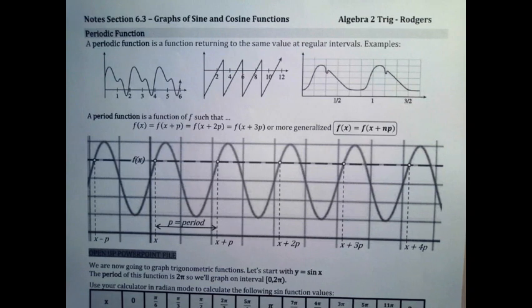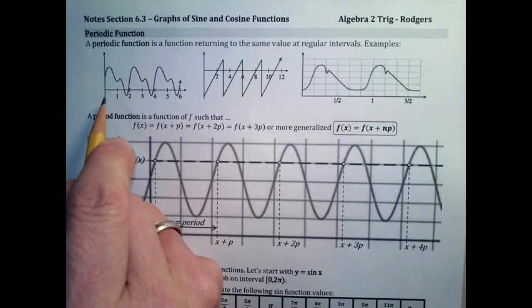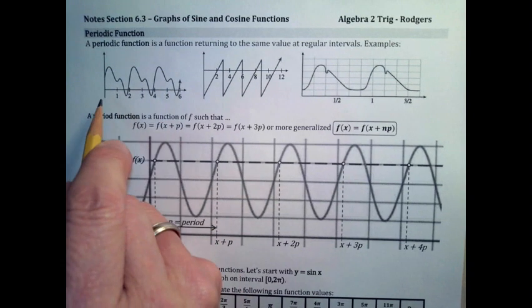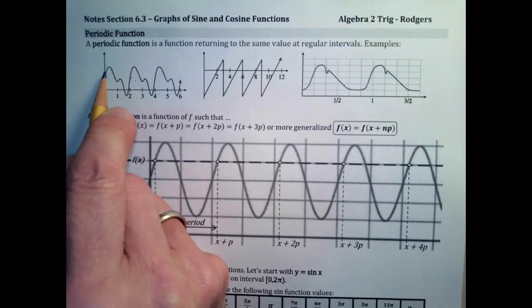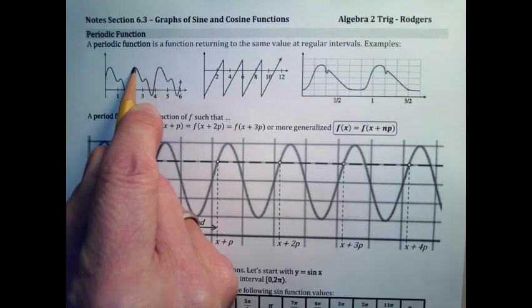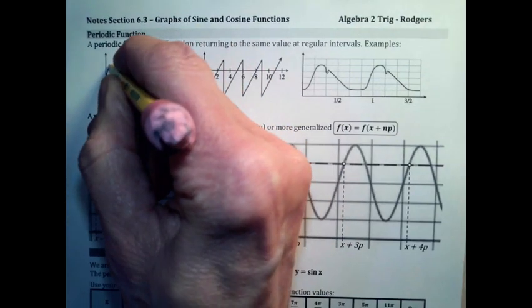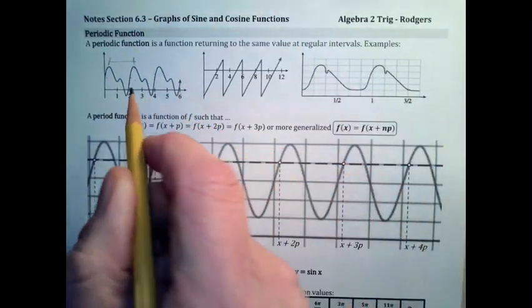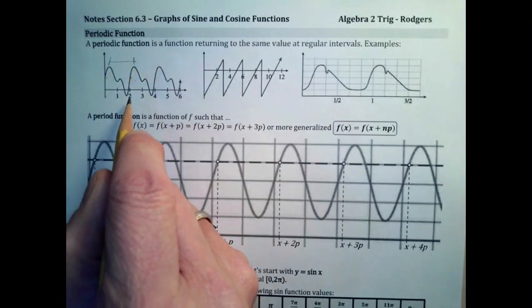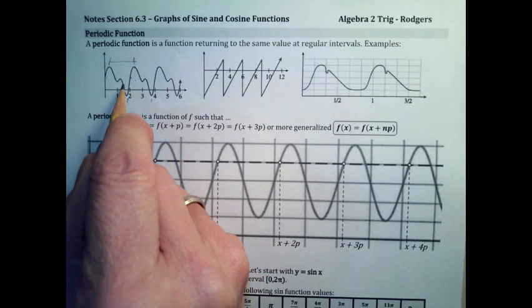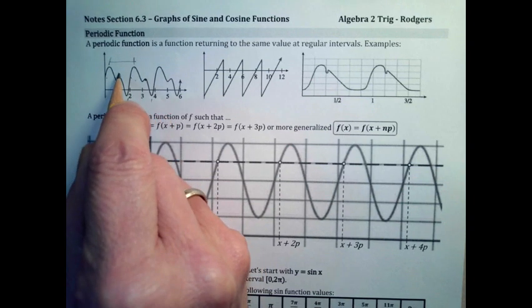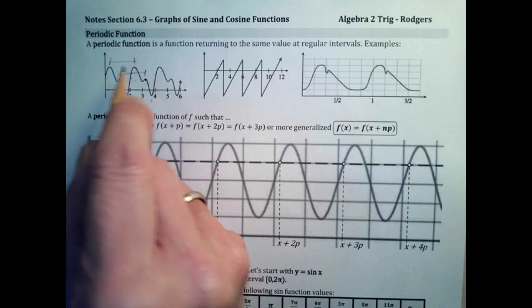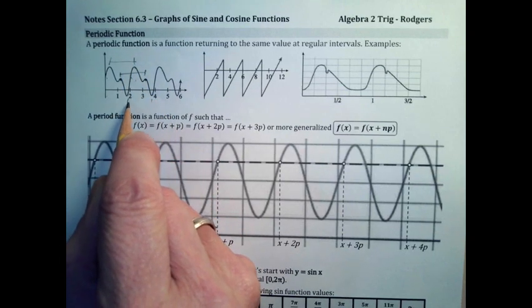And so period is related to frequency. It's actually the inverse of the frequency. If this was a heart monitor, then how many seconds between the top of this beat to the top of the next beat? That would be considered the period of this thing. Although it doesn't have to be the peak to the peak, it could be the valley to the valley. It could be any one key point here, and where it gets repeated, you notice that that period is the same as that period is the same as this period.